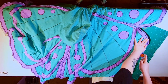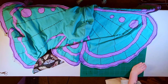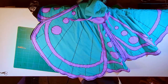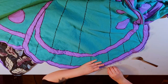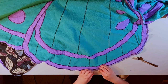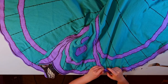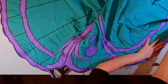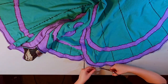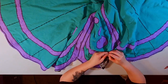I stitched around the perimeter, and now I'm trimming off the excess, leaving about a quarter inch of space. That way I can have that raw hem and have it fray over time and get nice and soft. To avoid having random little strings pulling off for a while, I went ahead and used a fork and kind of roughed up the edges, pulled out any loose threads and trimmed them. That way it was nice and clean and then it could continue to fray and fluff on its own as it's being worn and washed. This way everything should look nice and there won't be any weird long strings coming out.